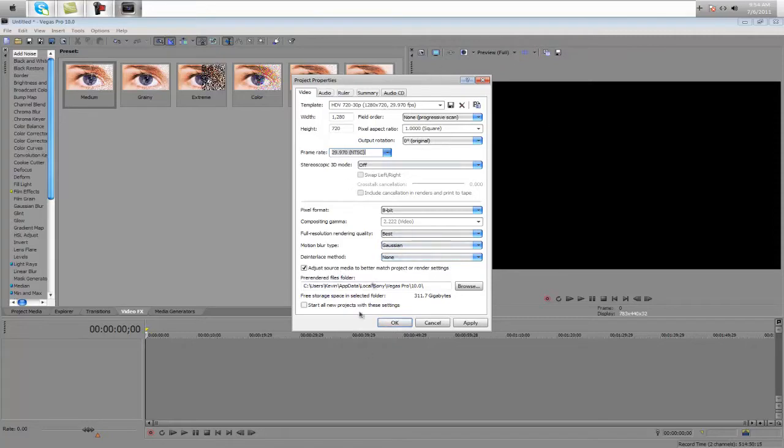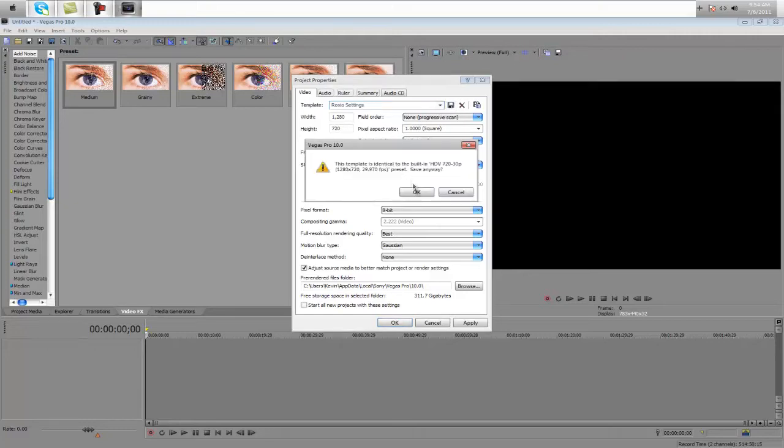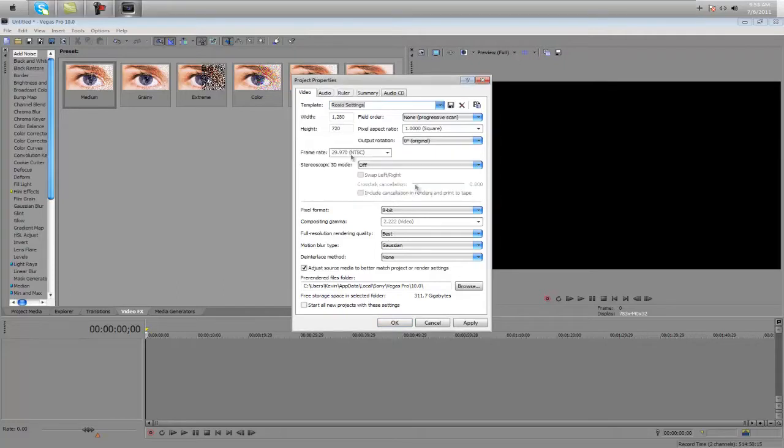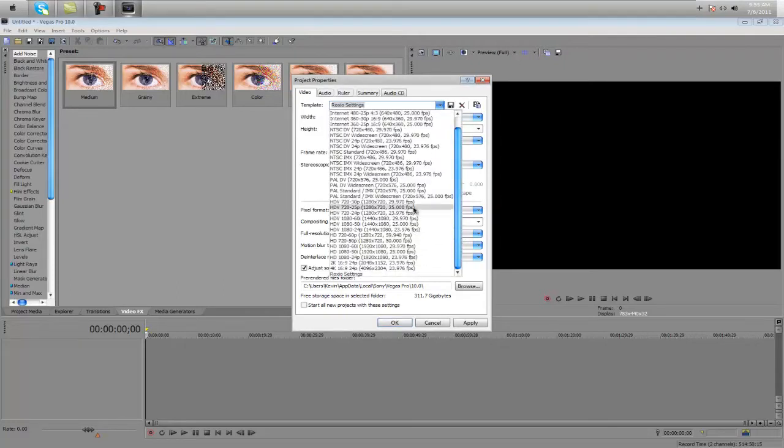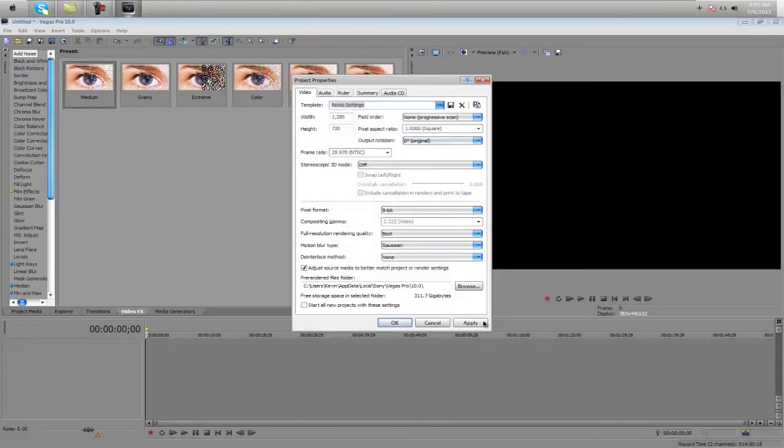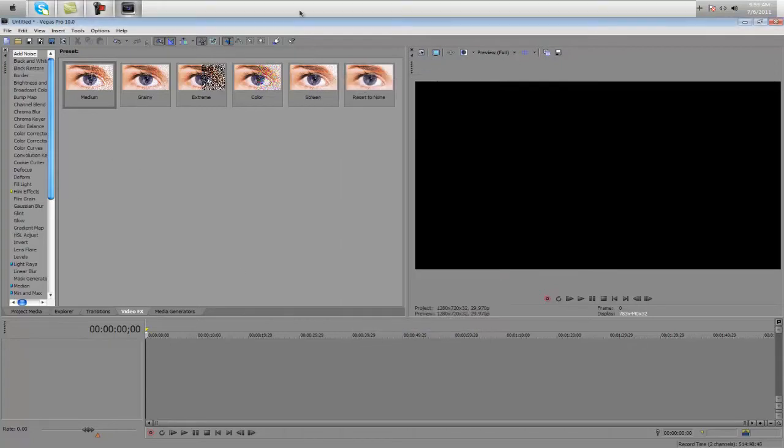Okay, so just take a minute to copy that. Okay, and you can rename it if you want. So Roxio settings, and then if you want to save it like that, just click the little save template. Yes. Okay, so next time you just come here, you don't have to click that. You can just go all the way down and click Roxio. Then just click start all new projects with these settings, so you don't even have to go there anymore. Next, you're going to want to import your clip.